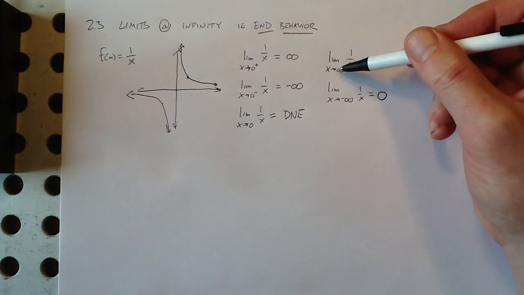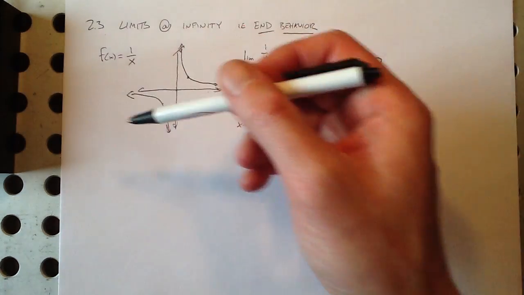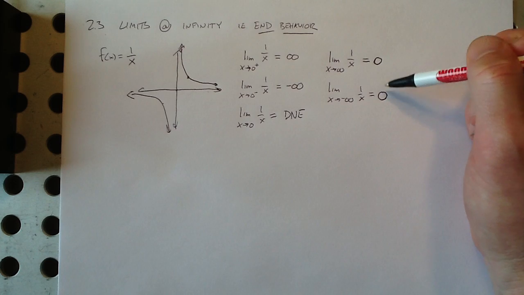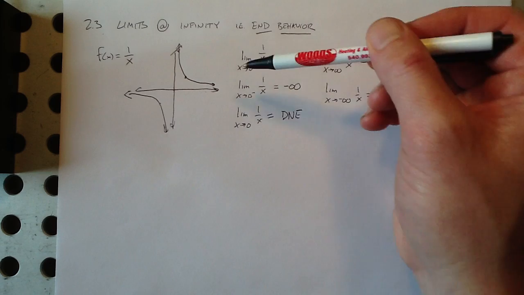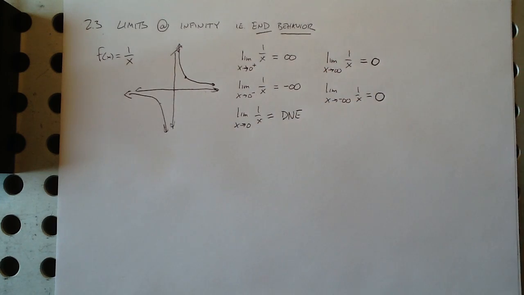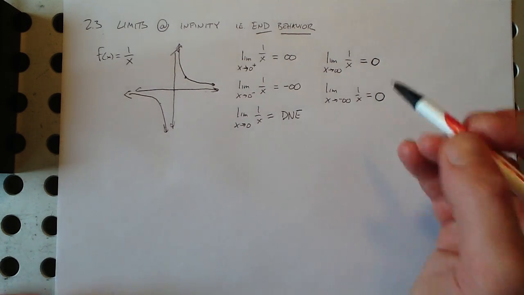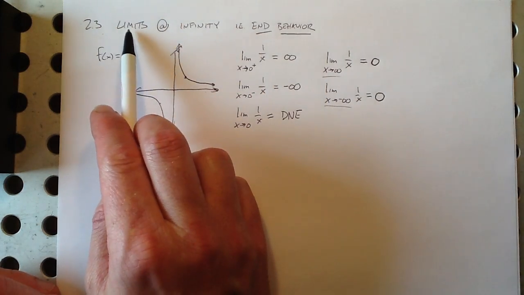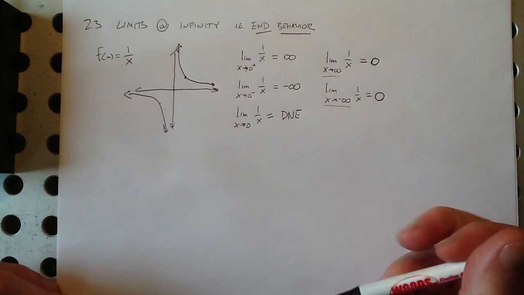Now, don't make any mistake here. This is not a two-sided limit. Approaching infinity over here and approaching negative infinity, those aren't two sides of the same thing. Those are two very different directions. So if these happen to be different things, there wouldn't be any consequence in the same way that when the two sides are different, we have to report that the limit doesn't exist. That does not apply here. All right, so there's your first couple of limits. We maybe understand now why this is called a limit at infinity. It's about what happens when x goes to infinity.